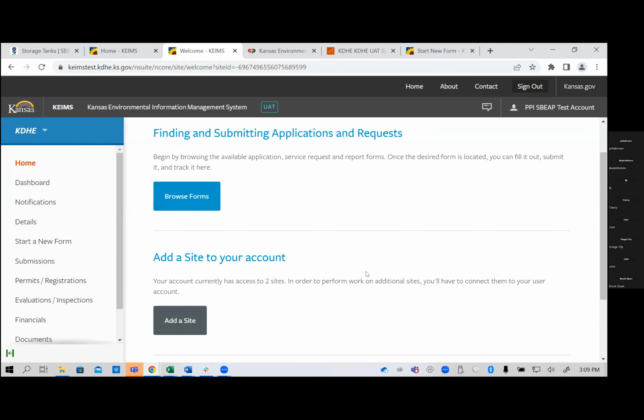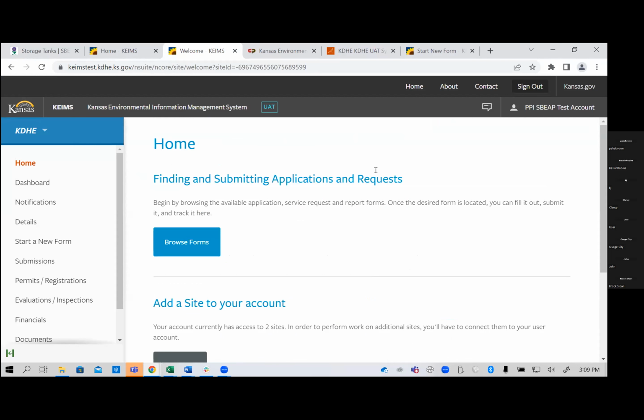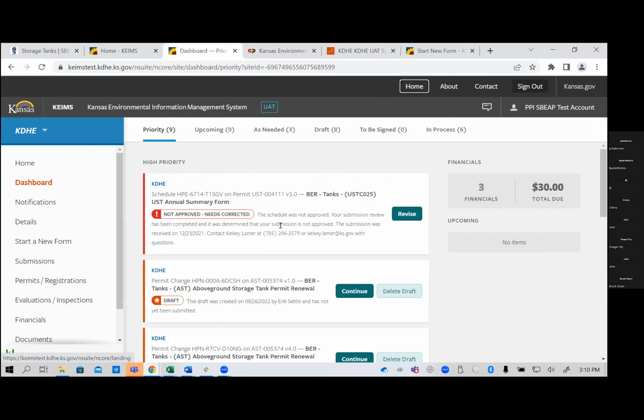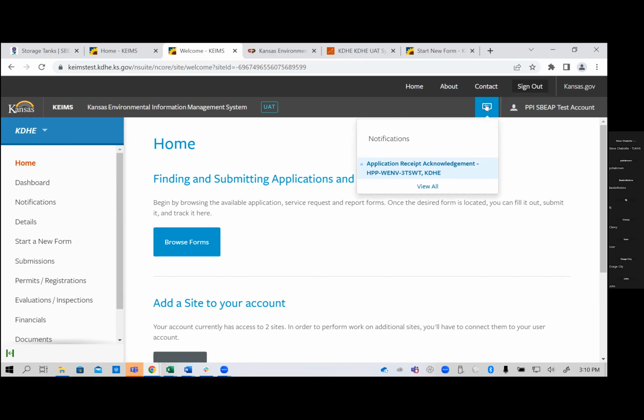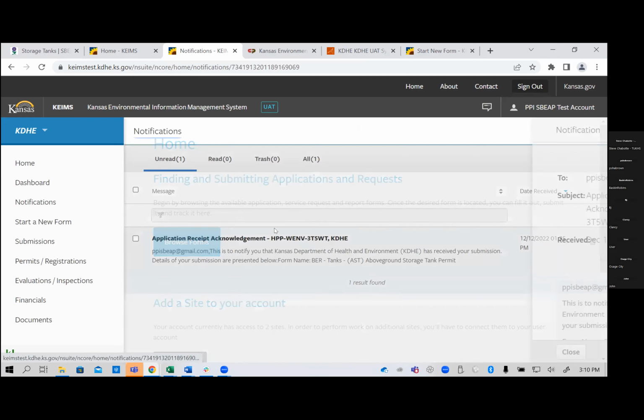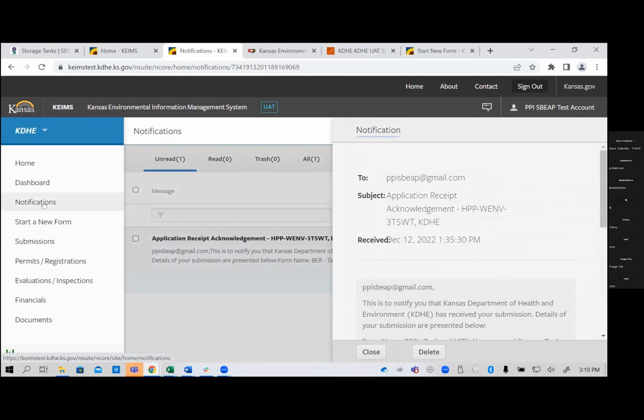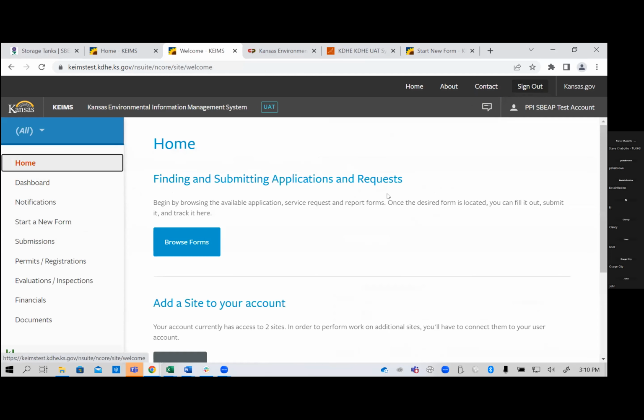All right, and then going back up and starting from the top. That home button takes you to the dashboard, which is also where you end up when you first log in. And then about and contact are actually going to take you to that general Keams page. And again, you'll find more specific resources on that remediation page. This is also where you go to sign out. And then this button shows you your notifications. It's a little pop out there, but it's going to be the same things that you would see under notifications here. And then this is where you go to your profile and settings.